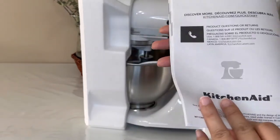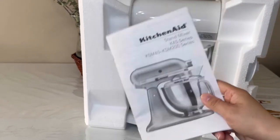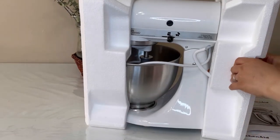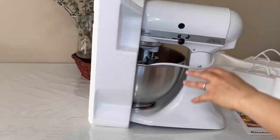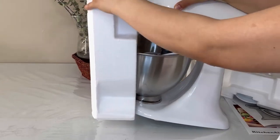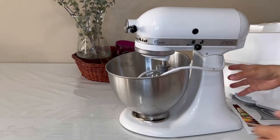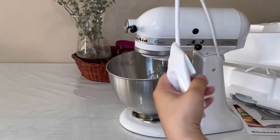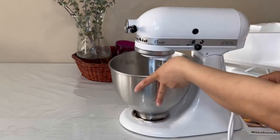Here we go guys, this is how it looks after taking it out from the box. It comes with a manual and the unit measures 13.9 inches tall, 8.7 inches wide, and 4.1 inches deep. Since it weighs 25 pounds, it's best to find a permanent place for it on your countertop. It comes with a stainless steel 4.5 quart mixing bowl, 6-wire whip, nylon-coated flat beater, nylon-coated dough hook, and an instruction manual with a speed control guide, good tips and lots of recipes.